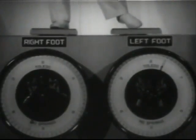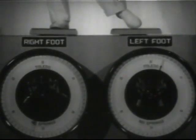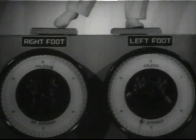To start the forehand drive, swing the racket back, shifting your weight to the right foot. On the forward swing, the weight shifts to the left foot. The force of the entire body is behind the swing. The follow-through is of great importance because the upward movement it imparts helps lift the ball over the net.